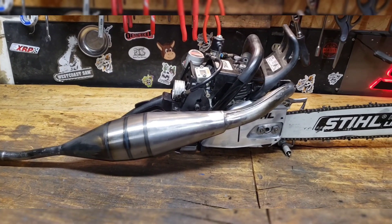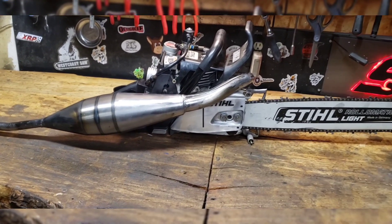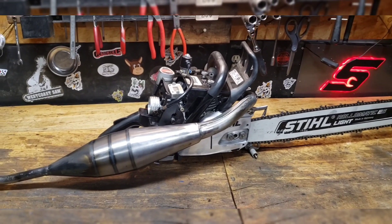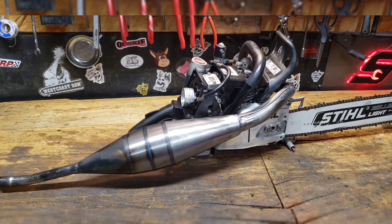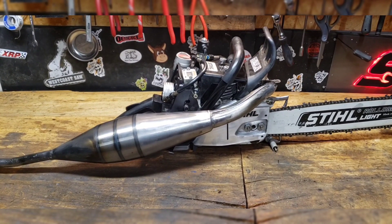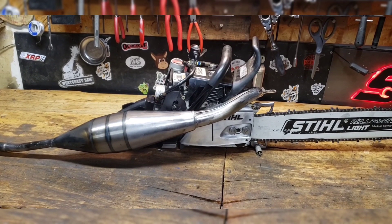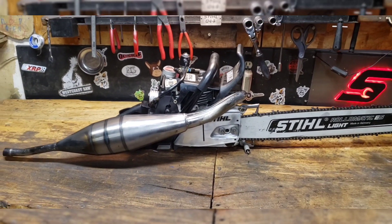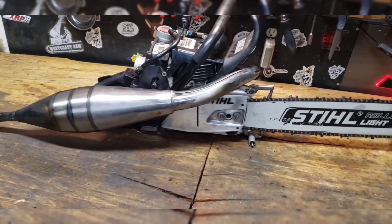The expansion chambers — I might actually be selling those things. I have a connection for them, and the one that's on it was used and for a different model, so I had to modify it, do some welding on it. So if you see some subpar welds, that was yours truly. I hate to admit it, but I'm not a great welder. I'm a pretty great grinder, though, actually, it turns out. All the porting finally pays off. But I'm really happy with the expansion chamber. That CR-80 dirt bike pipe didn't work very good. These are actually for saws, and apparently you want a longer, skinnier expansion chamber. That one off the dirt bike had a big curve — it looked like a kidney bean — it just didn't work that well. And this one works really good.